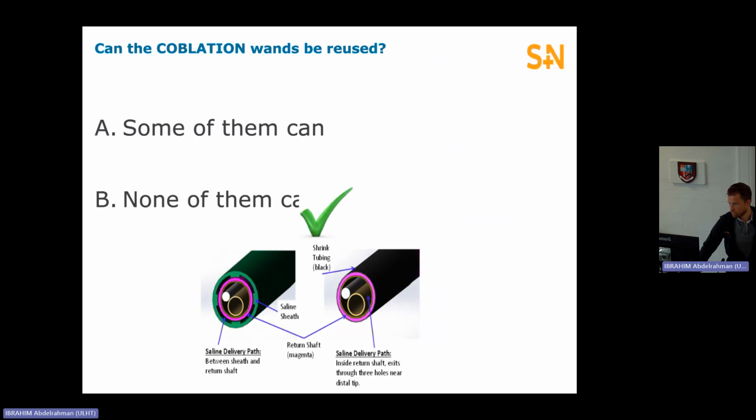Ones can't be reused. Essentially, the stylets, so the engineering in the lumens, are very thin. It's impossible at the moment to find a way to clean them, but we are being pushed more and more as an industry for more sustainable devices and reusable devices. So it's something that we're looking at improving in terms of our packaging and making things more sustainable and ethical. But at the moment, I don't think anytime soon they're going to be reusable.